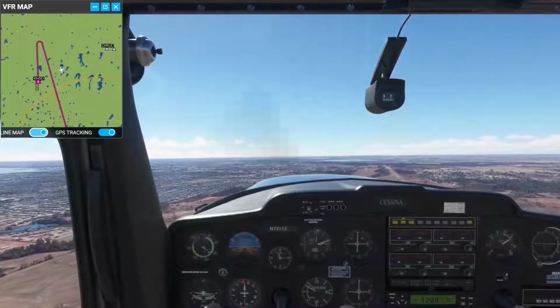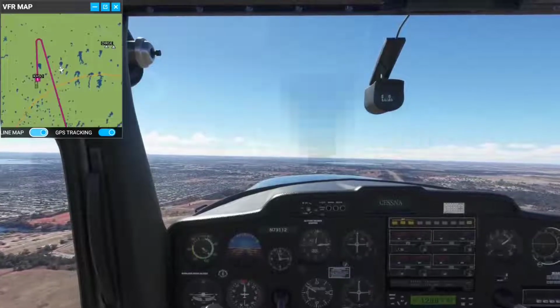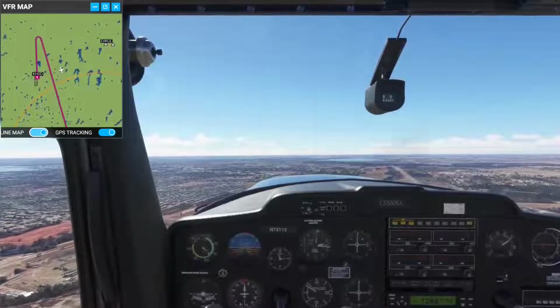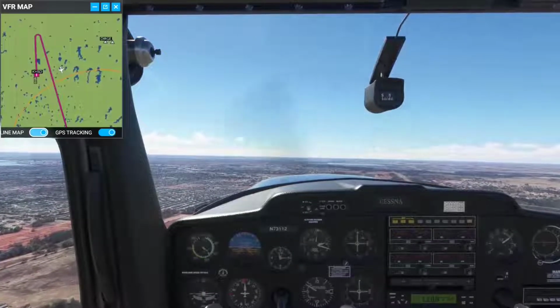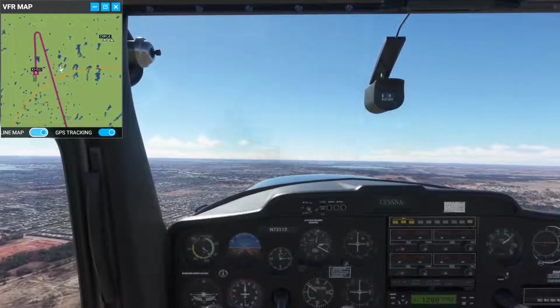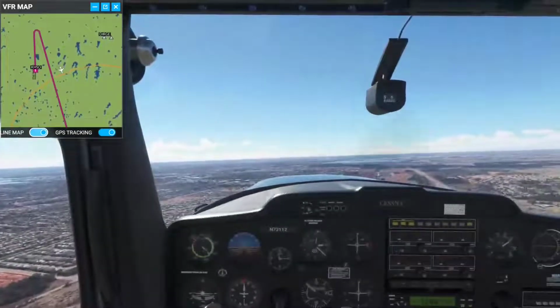And then you just fly that heading that you are tracking. Now, it's not going to be perfect because this is a radio, so there's going to be some separation from the actual track the farther out we are. That's why we're a little bit to the left of the actual track. But as you can see, that's how you intercept it.